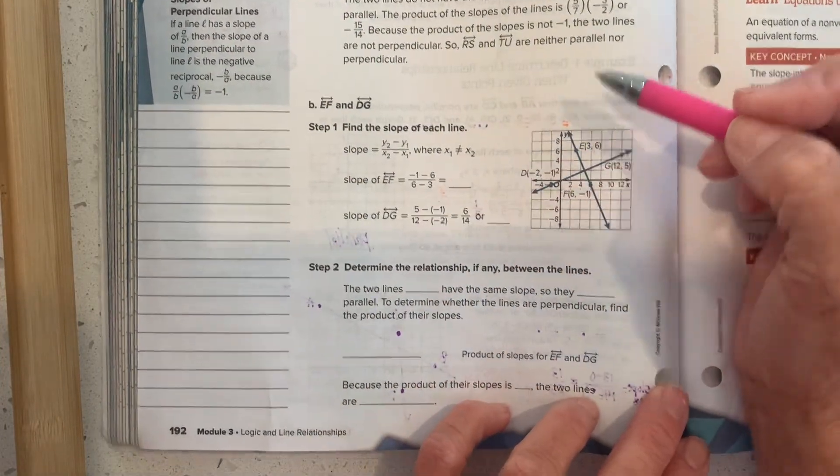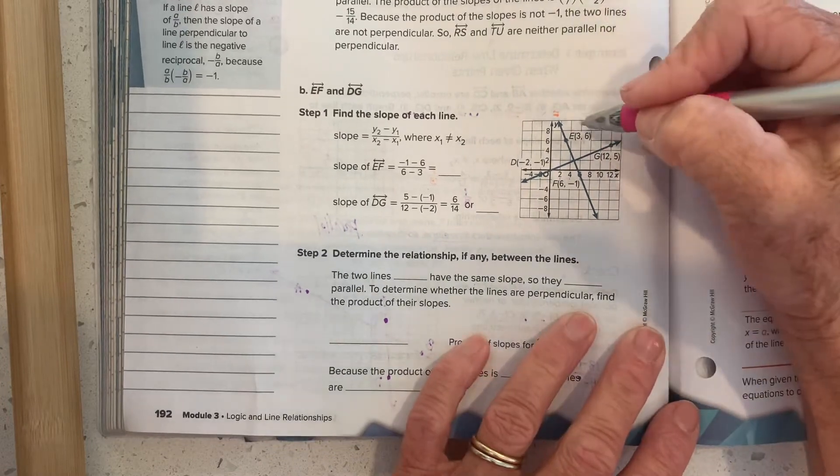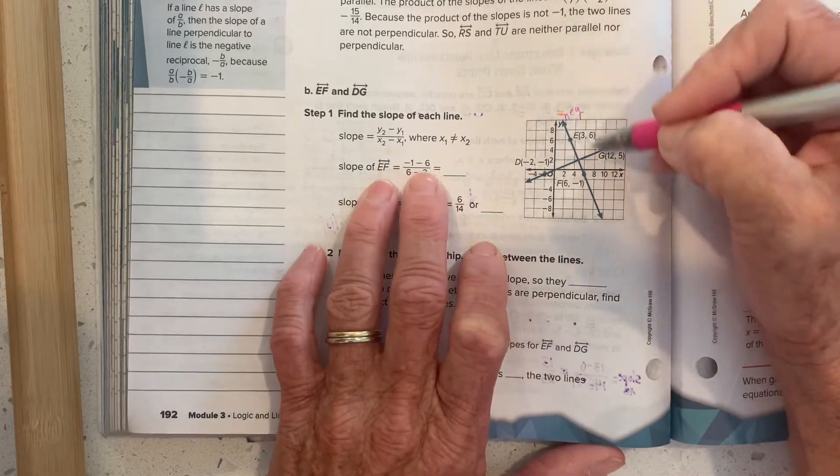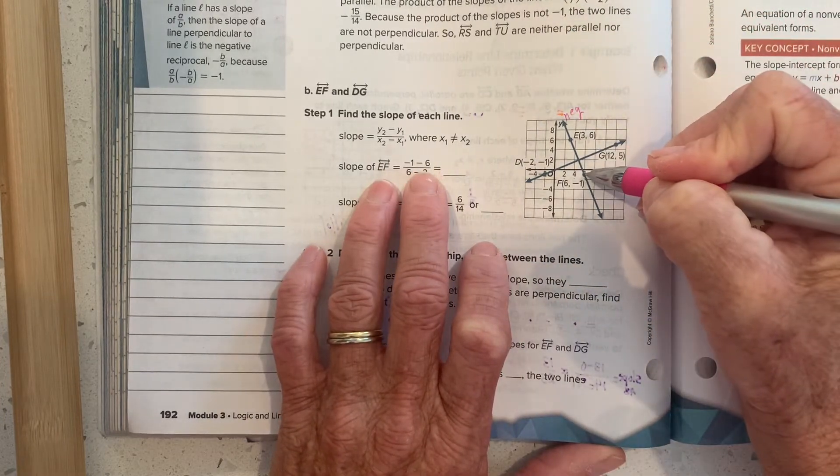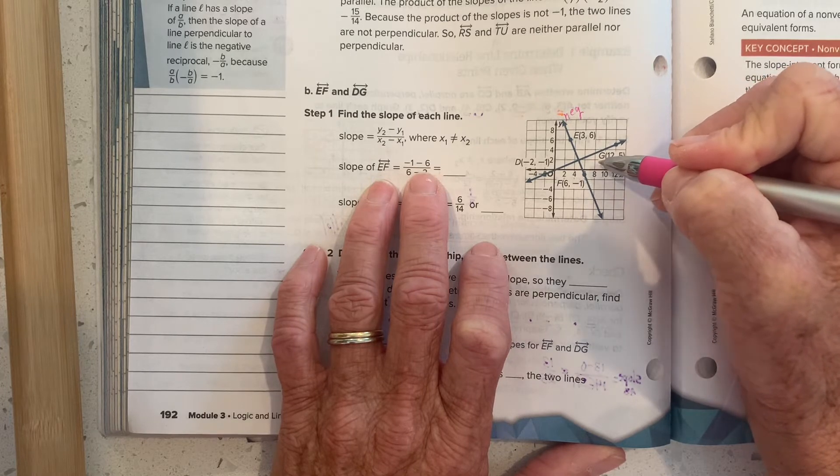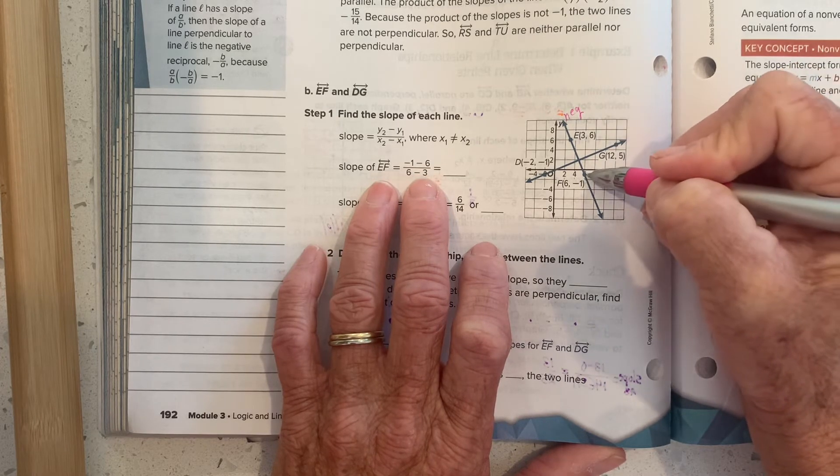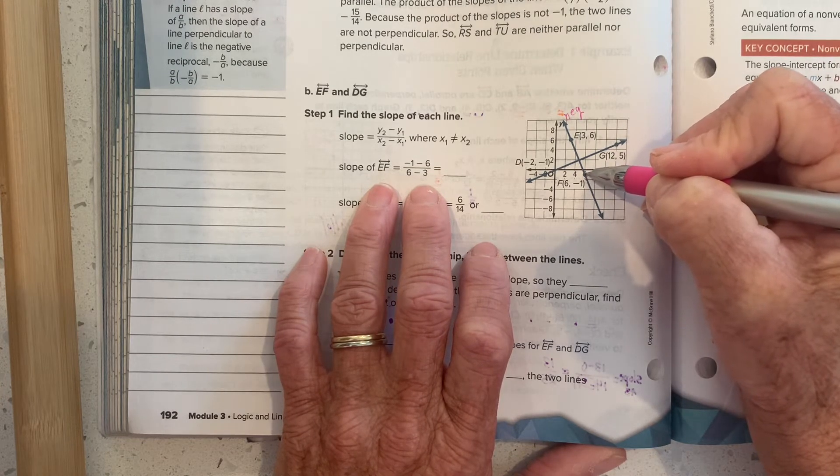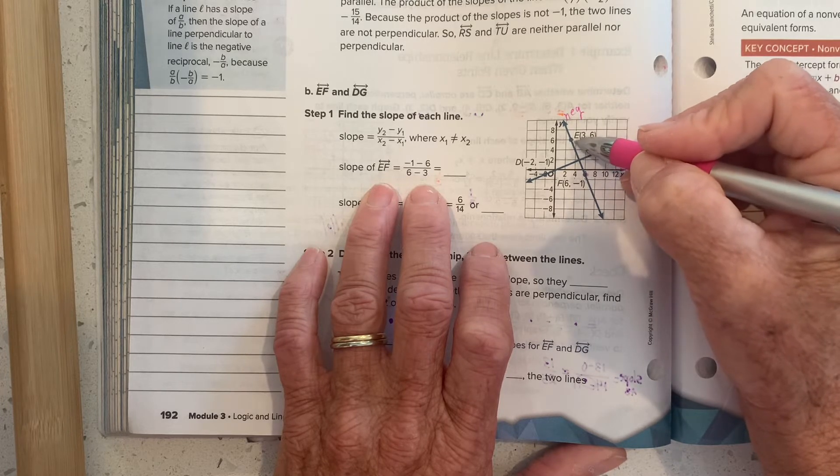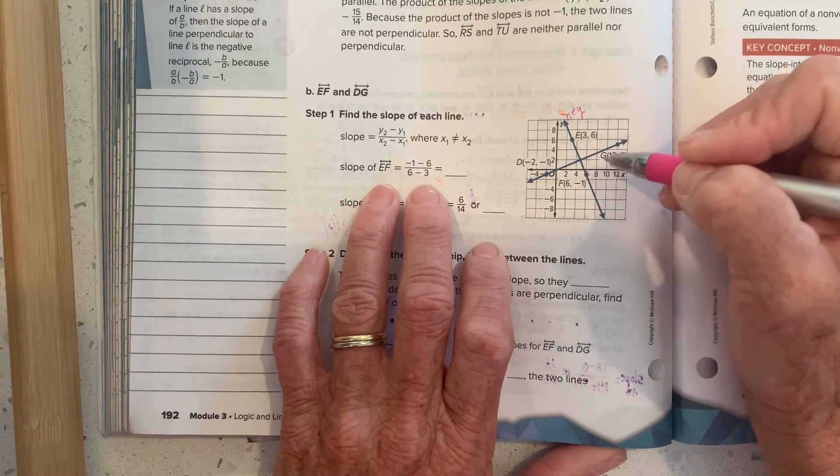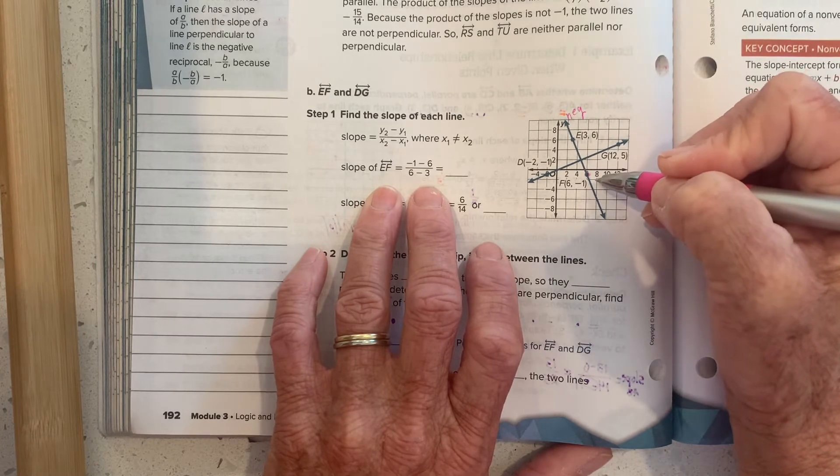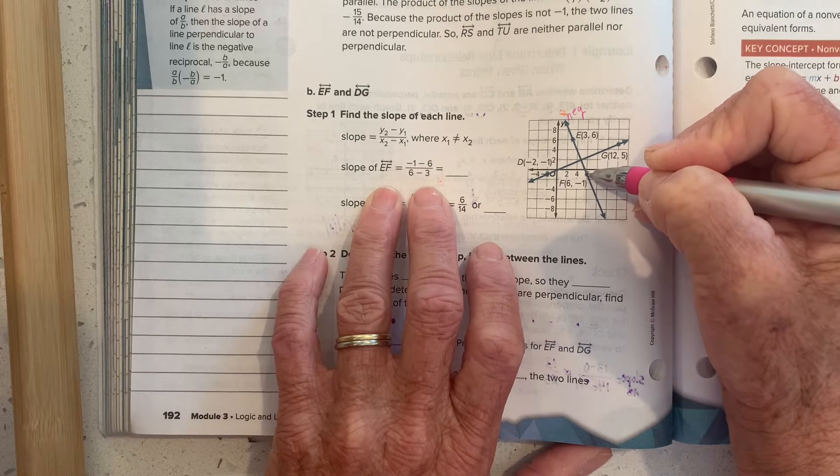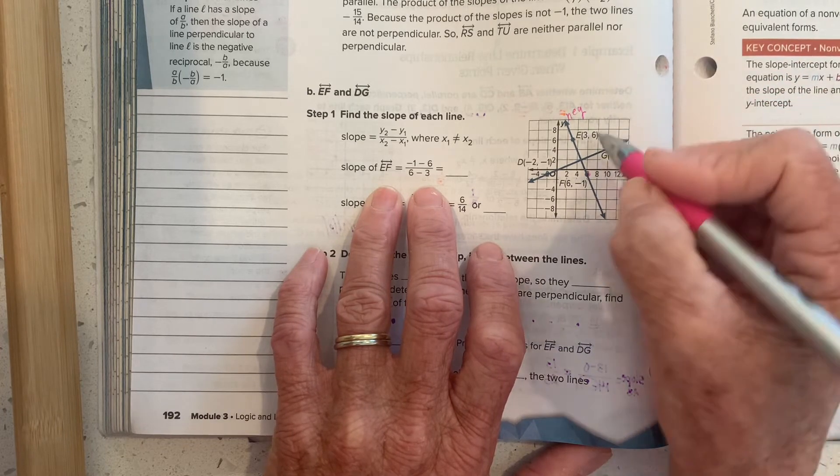They've set these up for us down here, though. Let's come here. I can see that this is line EF, and it does have the negative slope. They've done it subtracting the points. Why don't we rise and run? Once again, we're counting by twos here. Yeah, this is going to be harder to do because it's not right on the line. If there's any doubt as to where the point lies, in this case, it doesn't exactly look halfway in between to me. I can't assume that. So I'm going to let go of this, and I'm just going to use the formula.